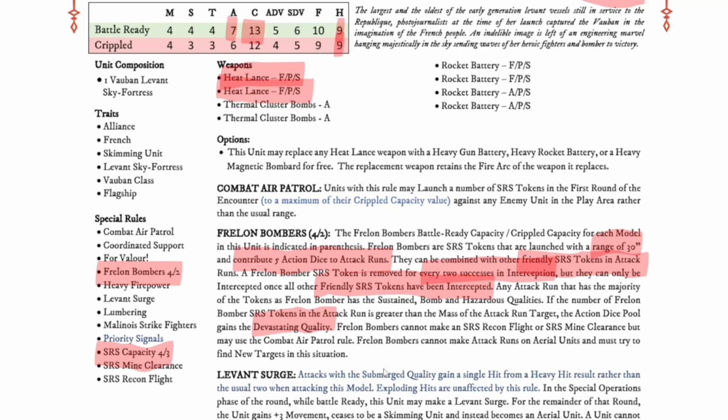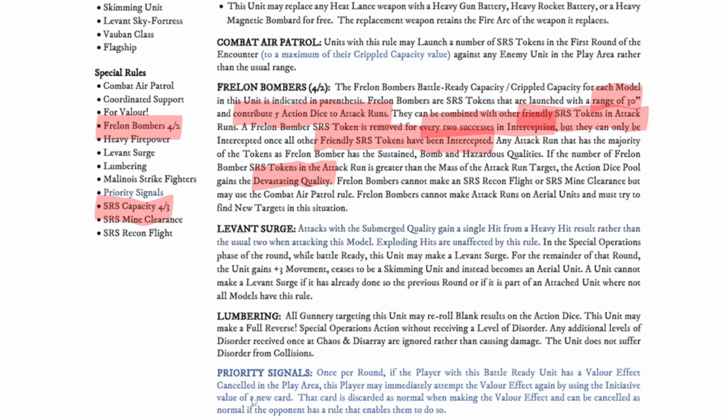Frelon bombers cannot make an SRS recon flight, so you can't change them for cards, or SRS mine clearance, but they can use the combat air patrol rule. However, that means that you only get to launch 2 of them, and that's not exactly the best thing to do. That means that to get that devastating attack, you can only really target mass 1 ships. So if you can avoid it, try to avoid it. However, if you can't avoid it, of course, make use of the rule, because sending out something is better than sending out nothing. Other than that, the thing has the lumbering rules.